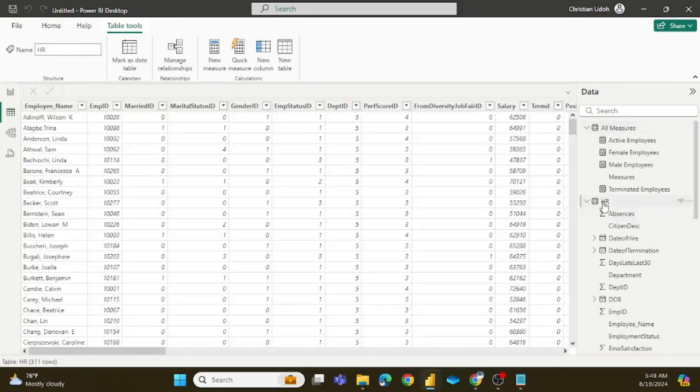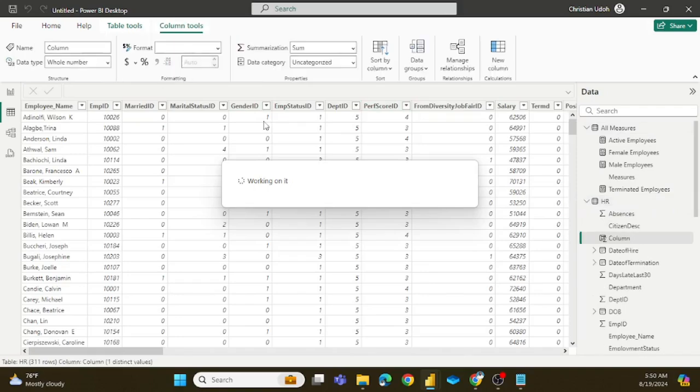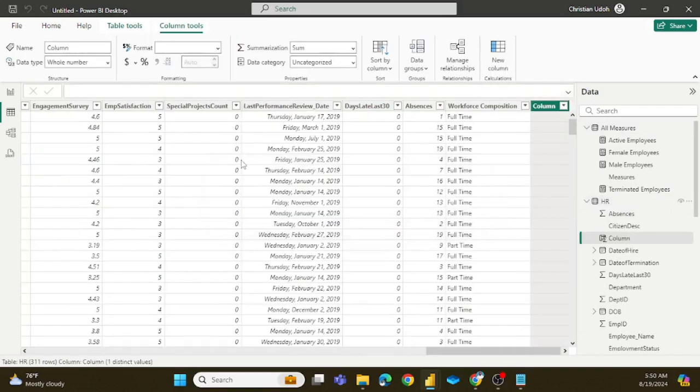Click on my table, and I do new column, because columns run on row context. I think I'll do a video on row context, so you need to understand what row context is. But a quick explanation: row context will run row by row. If I write any function here, the function will check the first row and execute that before going to the next row. More like it iterates over a particular table or over a particular column.